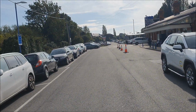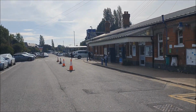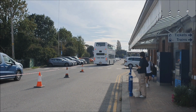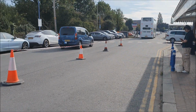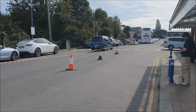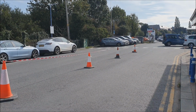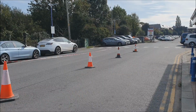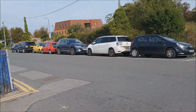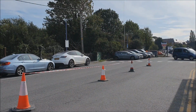So here we are at Princess Risborough Station, not to catch a train, but to catch a very exciting rail replacement bus. And there it goes, KP51 WAO. So that will be our ride back over to Aylesbury. It is a warm day, so that's probably why the cooling fan's going off. I've previously seen it this week and it wasn't going off, so presumably it is the warm weather. But anyway, that should be coming around very shortly to take us over to Aylesbury.